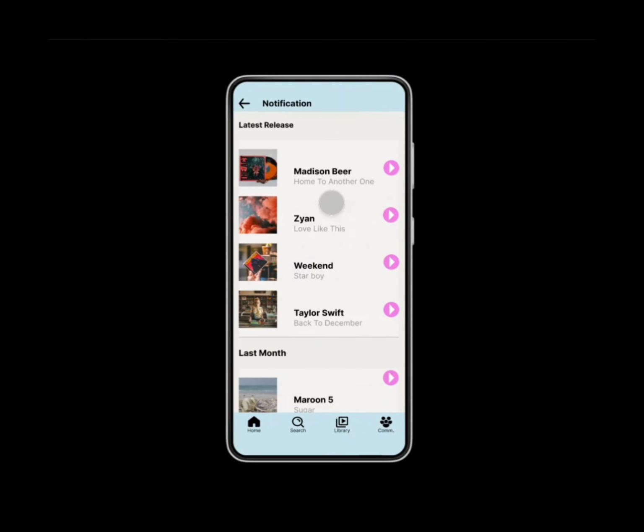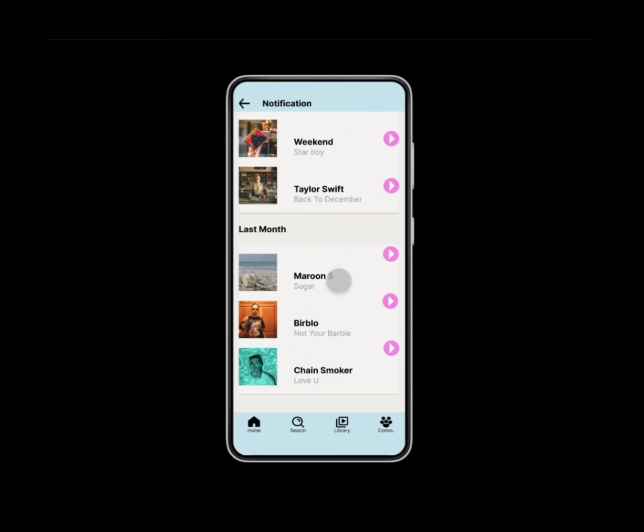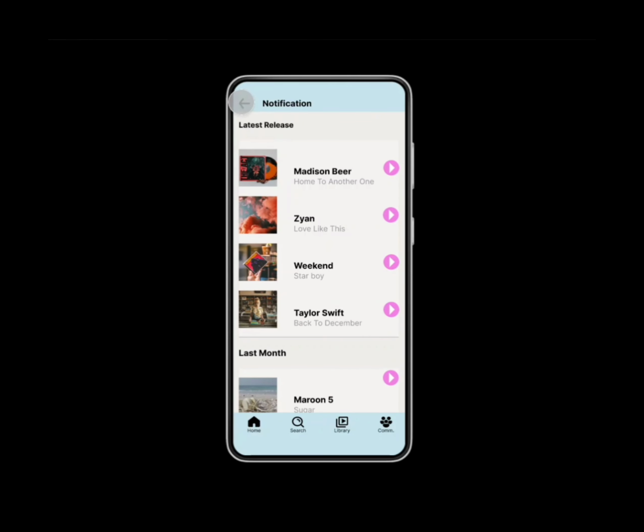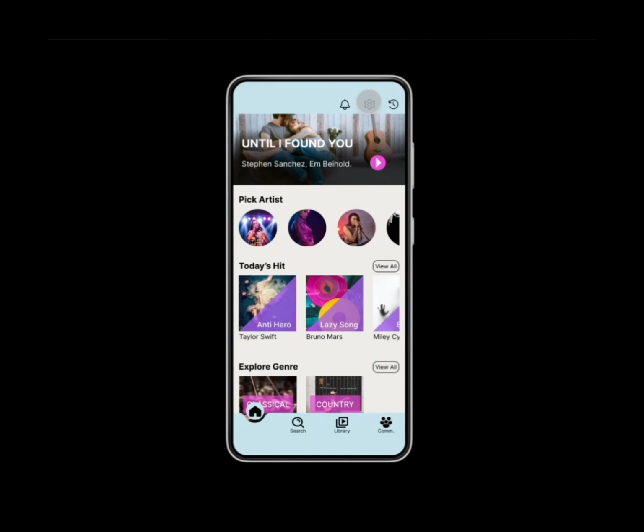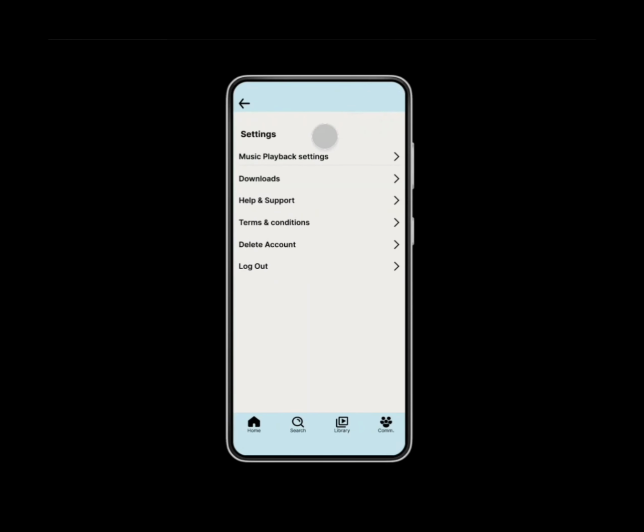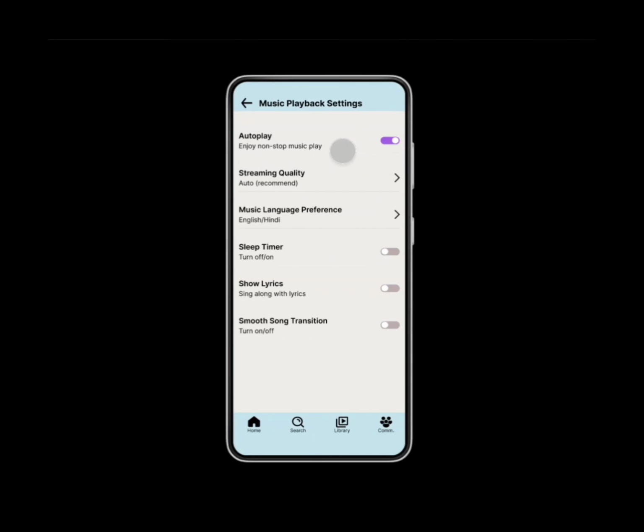On this page the user will get notifications of new song releases or any other updates relating to artists or songs. So let's go back again and go to settings. First, let's see the music playback settings. You can turn on and off this autoplay.